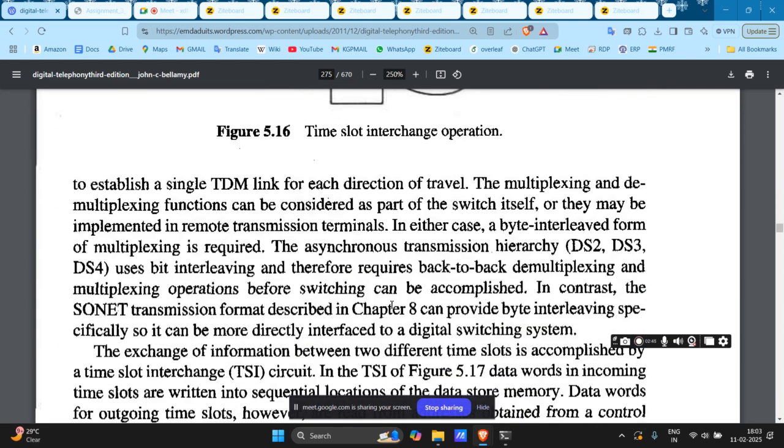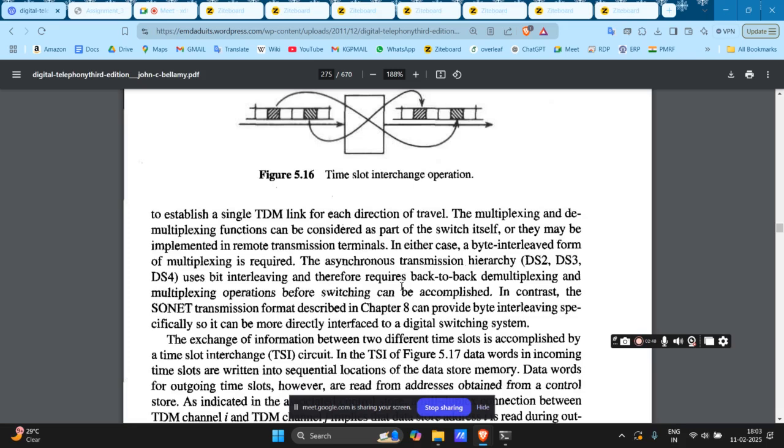Now what happens is, if one frame arrives and its data is divided into slots, and the slots are getting transmitted one after another, and in that time another frame arrives, then the channel is busy. If one frame only sends its data and other frames have to wait, that will create latency. So for the users that are waiting, to give a certain amount of fairness in this system, so that each user can transmit their data in a relatively fair manner, we do a time slot interchange operation.